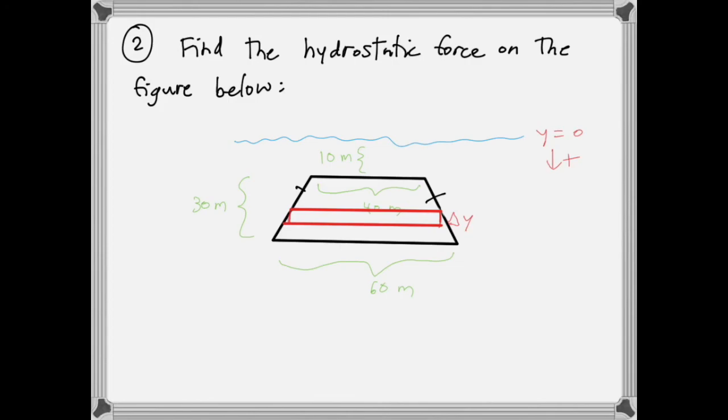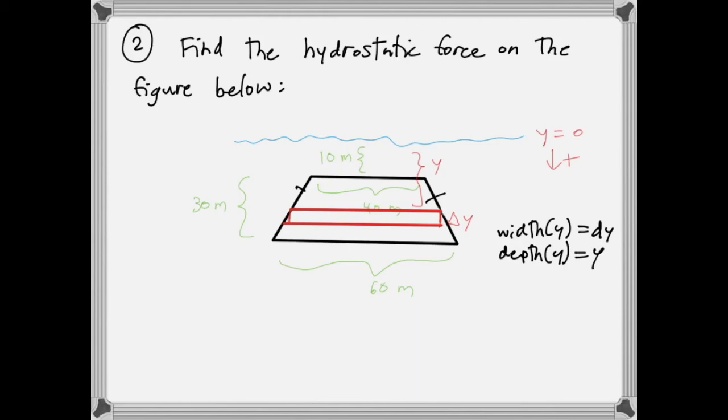So what we're trying to do is figure out the length of this rectangle, and that's going to be a lot more tricky than it was in the last example. But let's write in what we do know. We know that when we have y equals 0 at the top and down being positive, this guy right here is y. So we know that the depth as a function of y is just y. And we also know that the width as a function of y is, of course, delta y, but we're going to write dy because that's what's going to go in our integral.